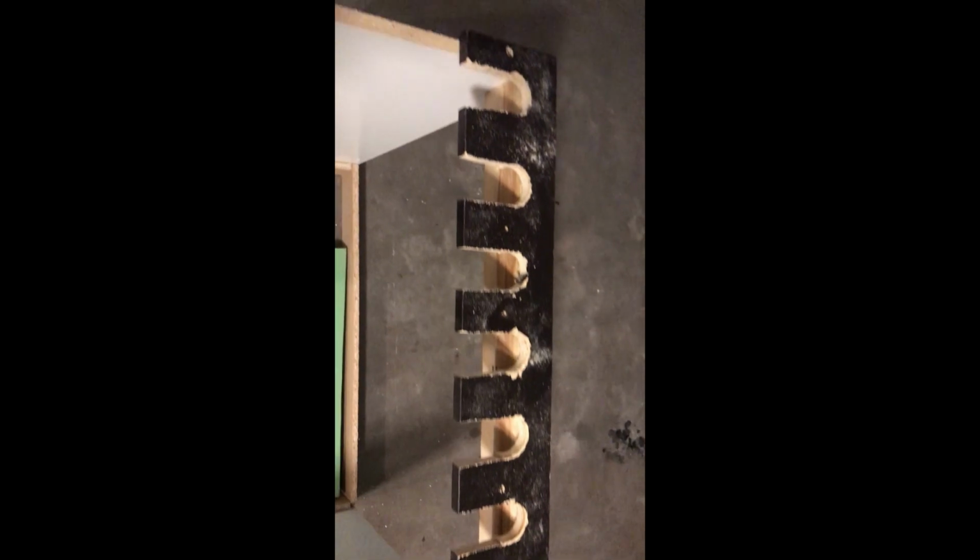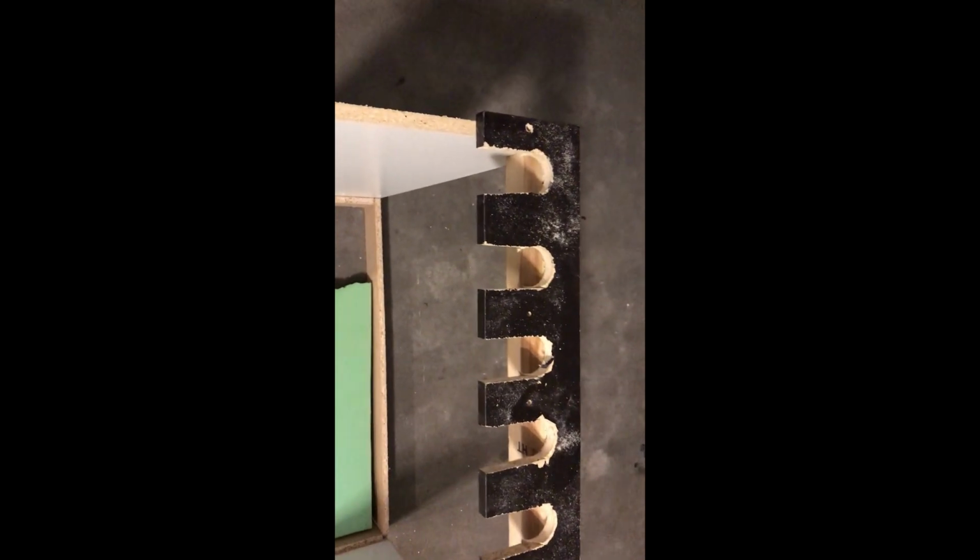Alright, got that all taken care of. They're a lot bigger than I thought they needed to be, but that's okay. Well, I mean, there'll be a little slot, but I think that gives me room to put something in here to pad them and keep them from marring up the guitars, so that's perfect.